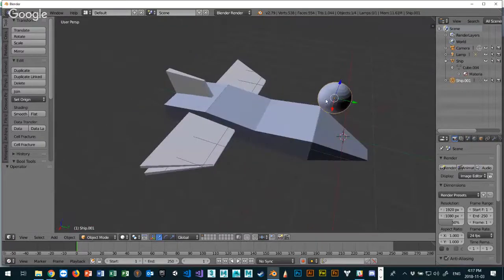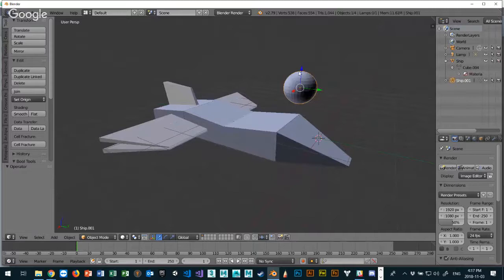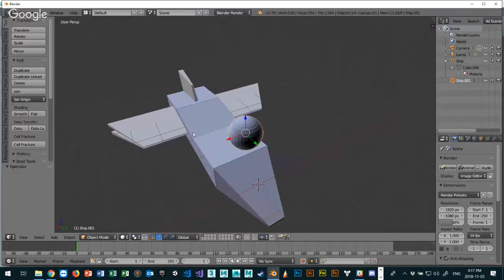Anyway, what's happening is I have my object and it's separate. And that's really cool, but that's the first part that I wanted to show you. We're almost out of time, but I want to show you one more thing. I'm going to start a brand new project. We did a couple of spaceships so far, and for homework, I want you to build a spaceship in Blender. Take your time, and build your spaceship knowing the tools that I've given you. Make it as accurate as you can, as best as you can.